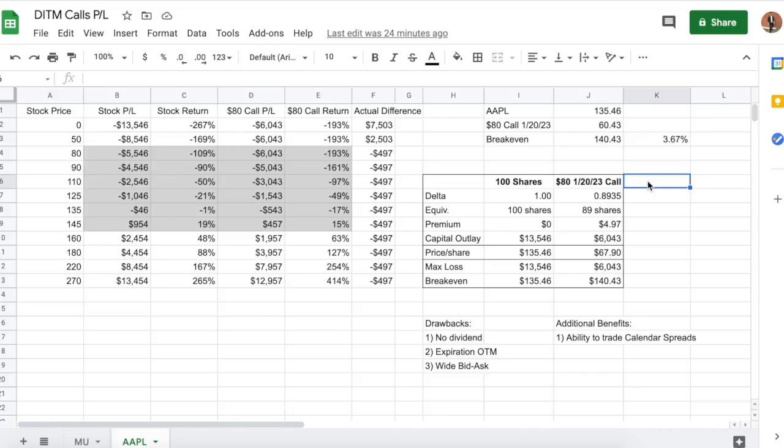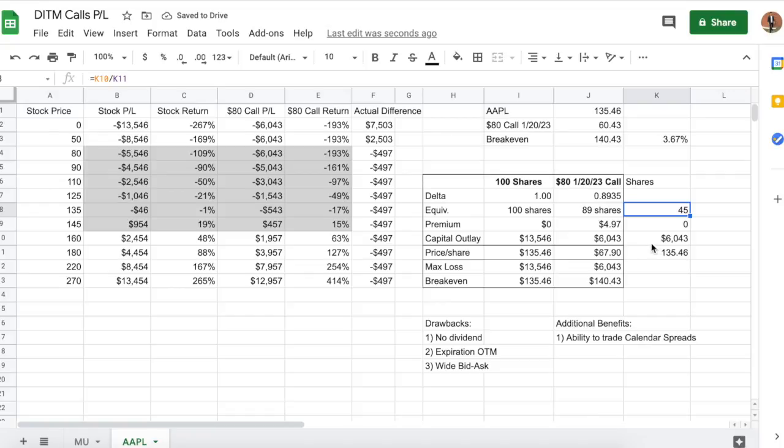Okay, so let's see how many shares you can get for $6,000. So we'll do 6,000, and we'll just directly compare it. So 6,043, and we're getting these for 135.46. Okay, there's no premium, so we can ignore that. How many shares are you getting? So we're just going to do equals 6,043 divided by this 135.46, and you are getting 45 shares. Ignore the dollar sign there. So you're getting the equivalent of 45 shares.